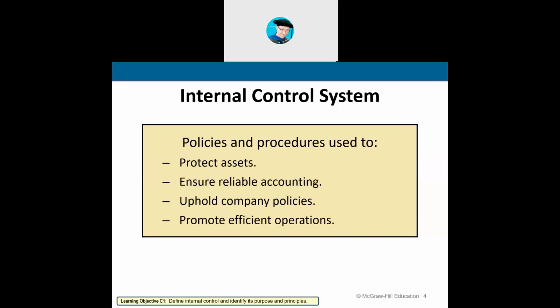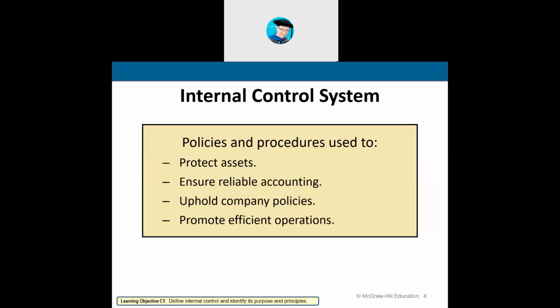Internal control systems will also establish reliable accounting. What does that mean? Reliable accounting means that the information entered into the accounting system is validated. It's valid and reliable information. How is it validated and reliable? Someone else looks at it. There's an audit process involved. They audit the information to make sure that it's correct.